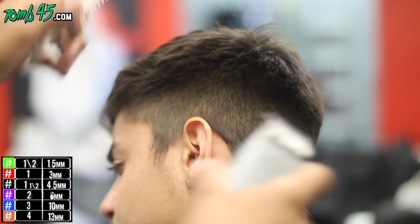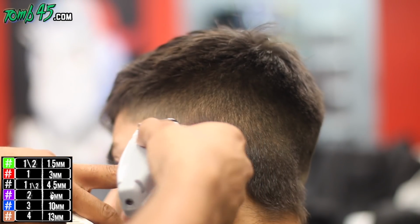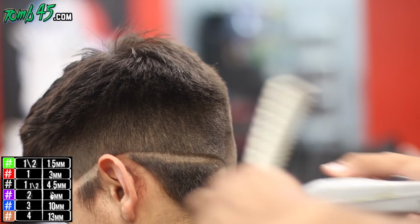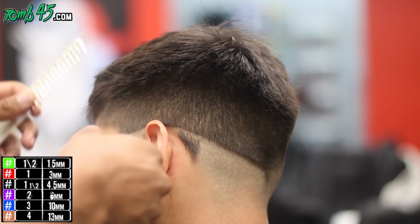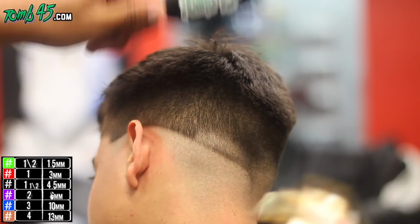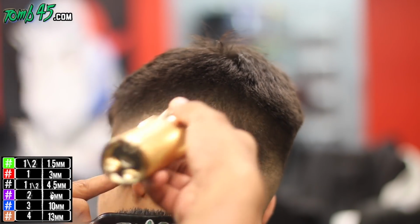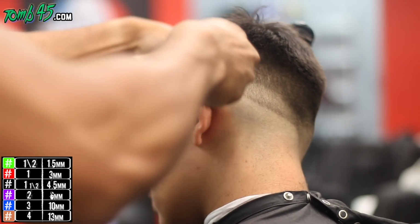Magnetic just doesn't have the torque that a rotary motor does. And at this point, I'm just detailing the cut. Okay, we can begin the next side, which is the left side, and I'm going to start off with my initial guideline, and then we'll blend down to an initial guideline. If you notice on the other side, I never made that initial guideline. I just blended down. Here, we're going to go ahead and make the initial guideline. We're going to make our other guidelines, and then we'll blend down once all the guidelines are created.